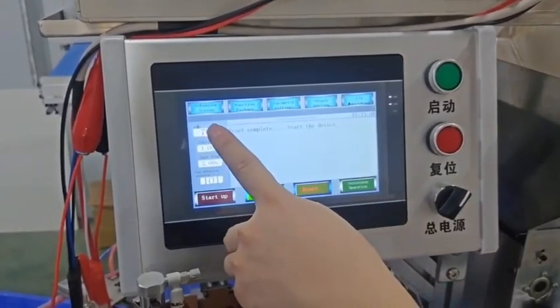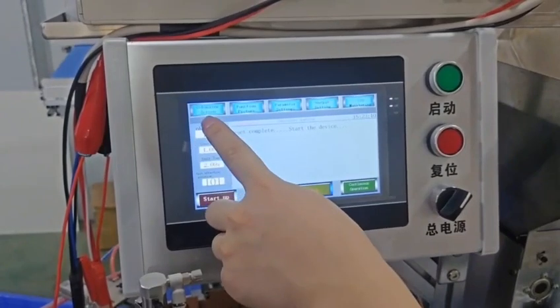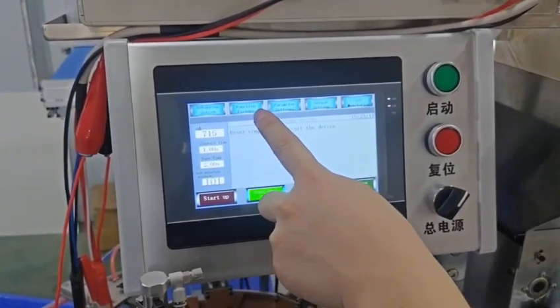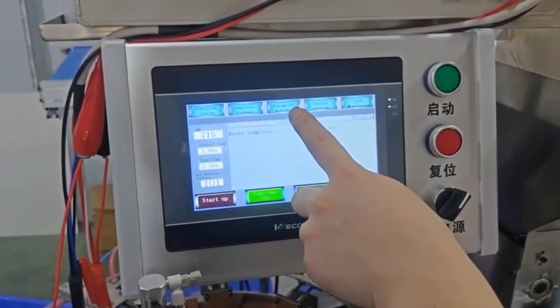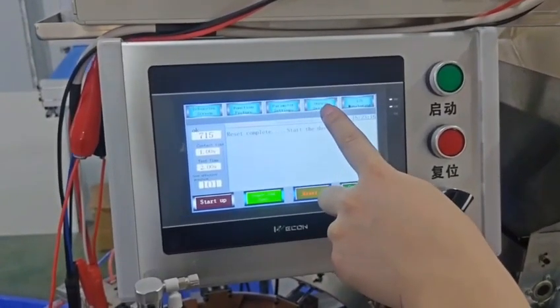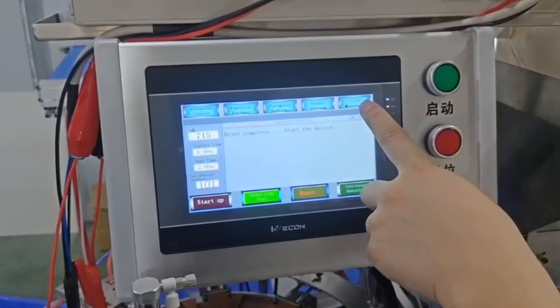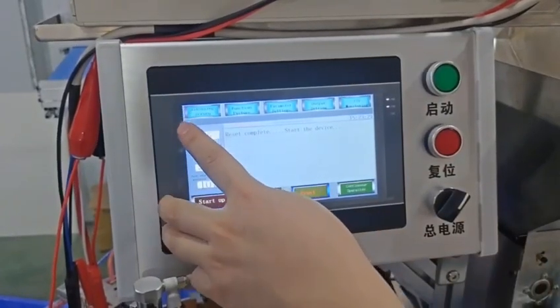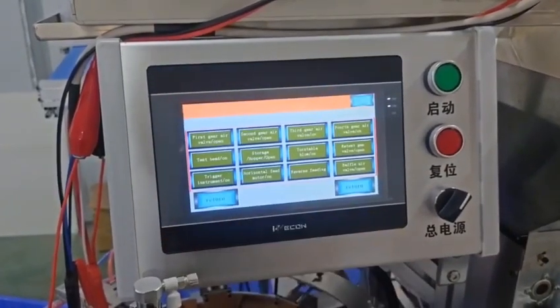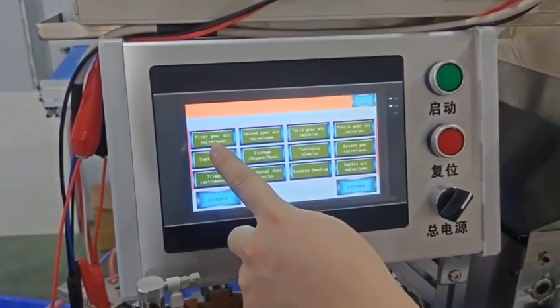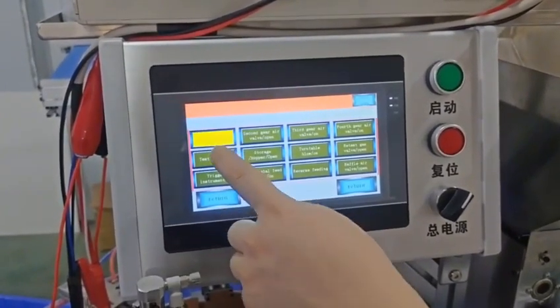This section contains the following: first gear, second gear, third gear, fourth gear, test head switch, storage, turntable, fifth gear, test head trigger signal, feed conveyor, and push valve. This is the debug screen, allowing manual debugging. Click Return, then click the Function screen.